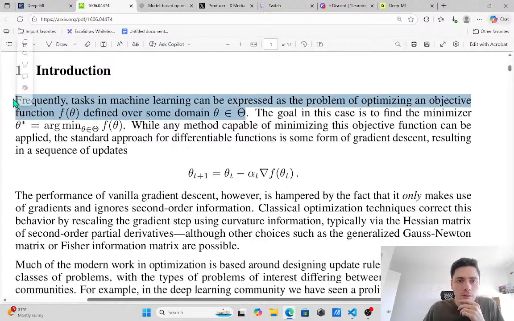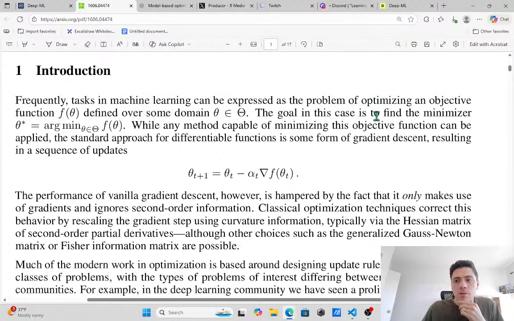So typically, an optimizer has an objective function f of theta, where theta is the weights it is defined over. Oh, I guess that's the loss. So given these weights, this is the loss, and you want to minimize the loss by editing the weights. That's our goal, and this is where gradient descent comes in.